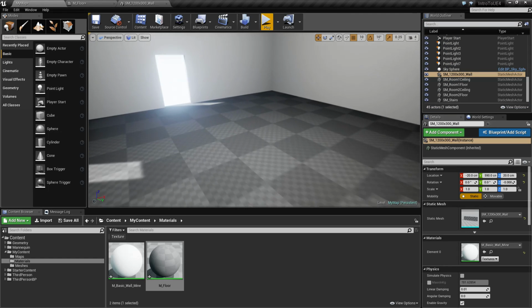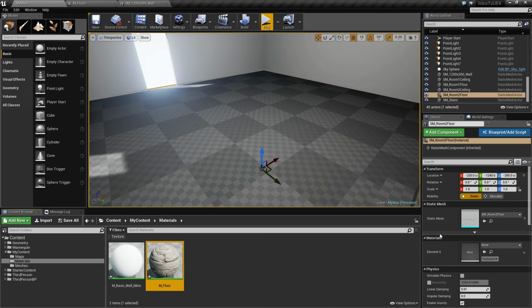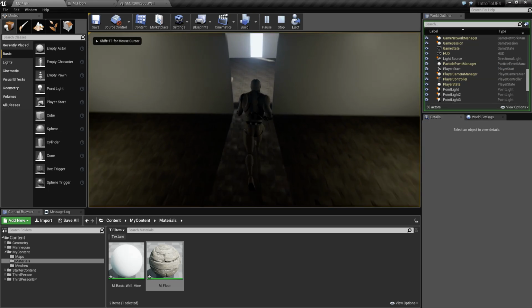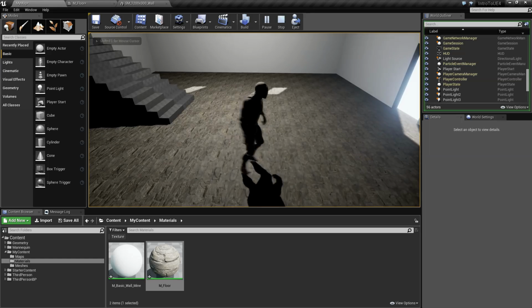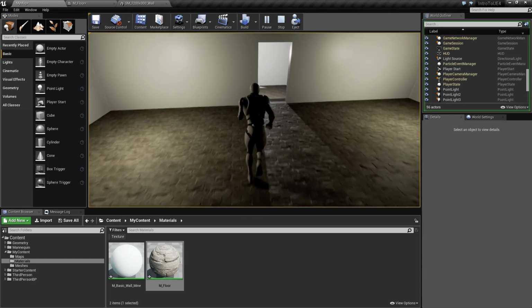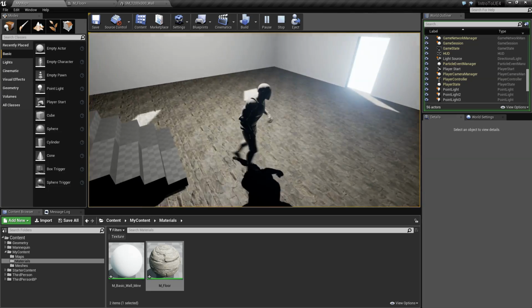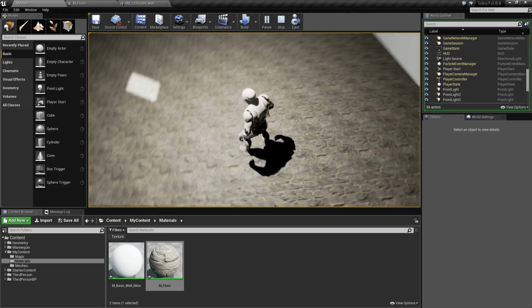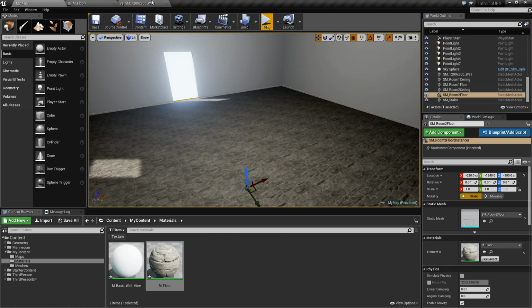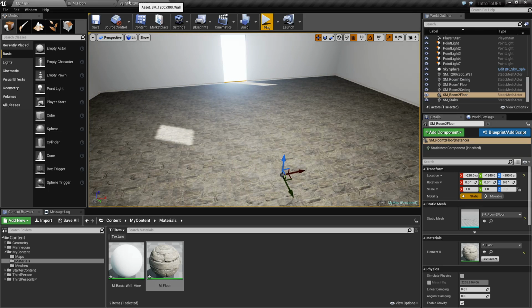So we've got a material for the floor. Let's go ahead and apply it over here. We'll just click here. Floor, apply, play, and there we go. Now we have our floor. Now it looks a little bit too tiled for me. Tiled means if you're looking at it, you can kind of see a little bit of a repetitive texture. That's just based on the size of our texture that we're bringing in and the size of this.